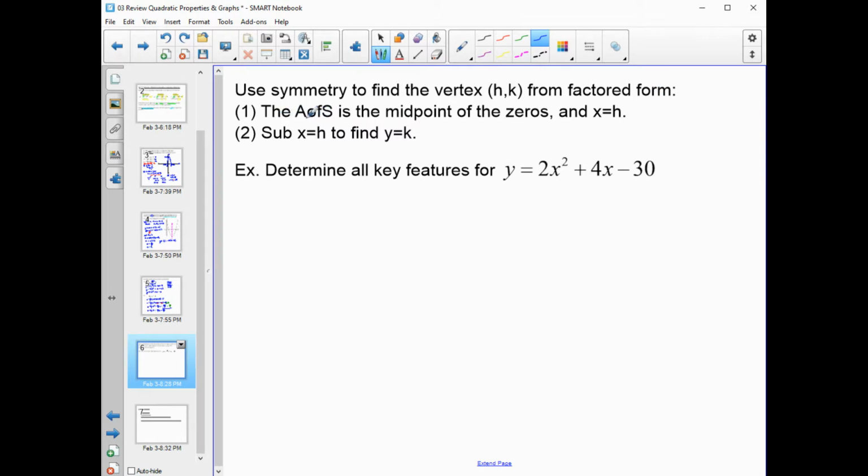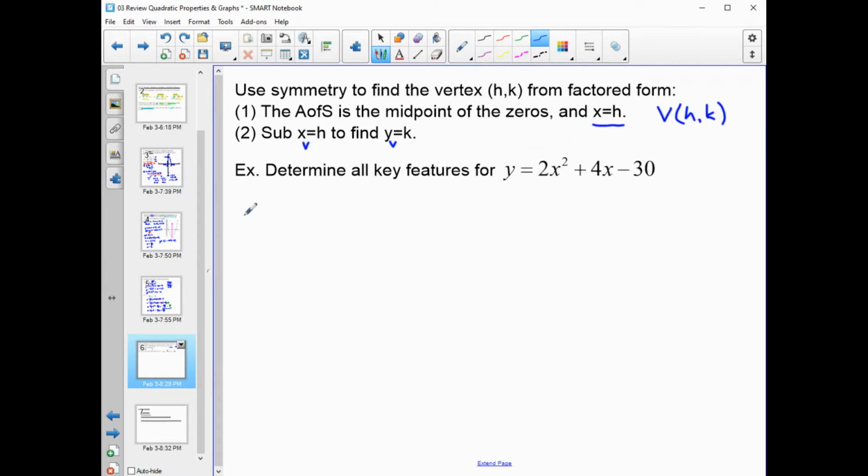If we have factored form, the axis of symmetry is the midpoint of the zeros. And once I know the axis of symmetry, that's essentially telling me what the x-coordinate is of the vertex. That's what this part is. H and K, when we talk about vertex form, we write the vertex is at (h, k). If you know the axis of symmetry, you already know the h value. And if you sub that axis of symmetry into your equation, you will find the y value. So what's actually happening here is this is the x-coordinate of the vertex, and we can use that to find the y-coordinate of the vertex.